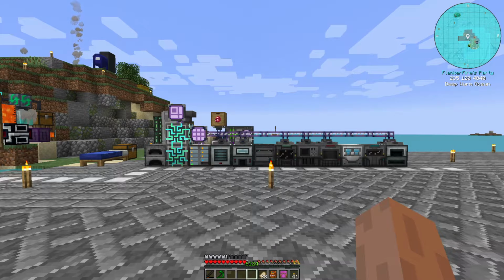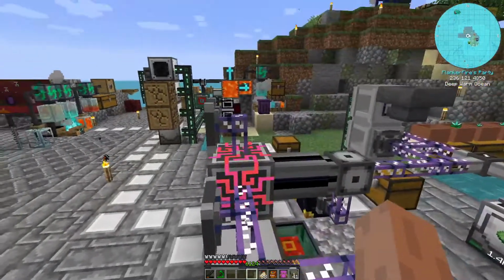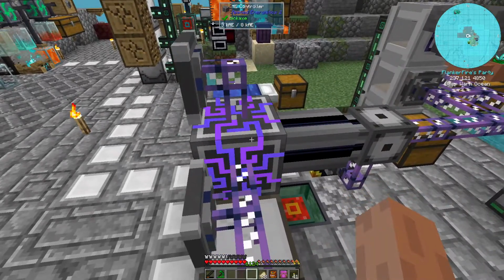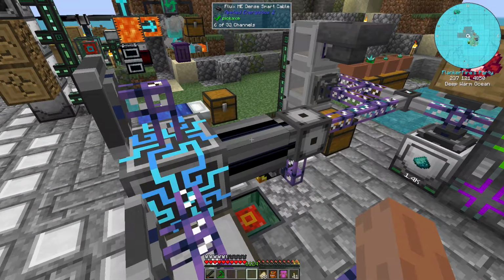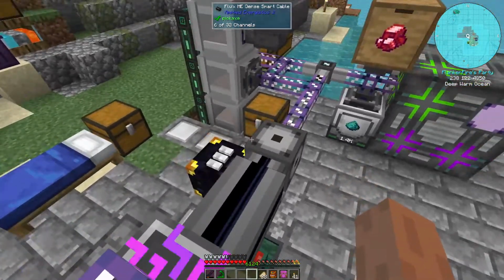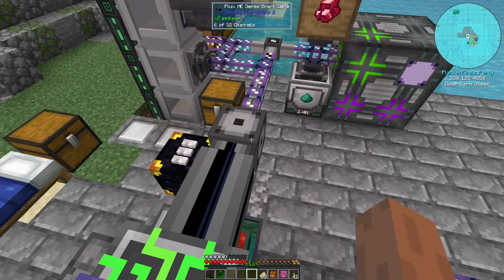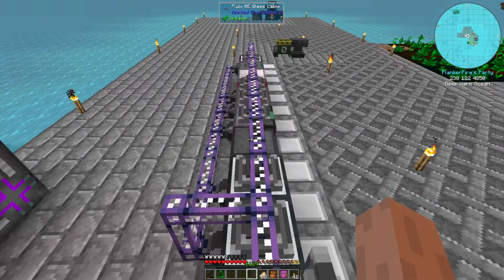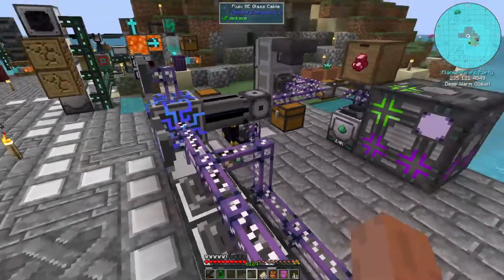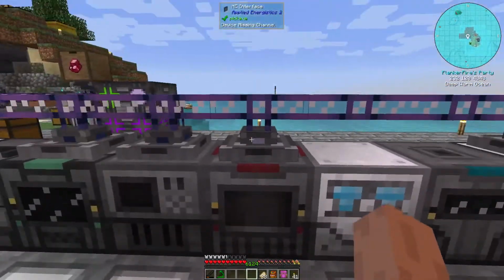Apparently, as you can see here, I made some modifications. Each branch of the ME controller can handle up to 32 channels using a dense smart cable, meaning you can have 32 channels running off of the dense cable, each with its own channel. So you can have channels broken off of channels. Now, these flux ME glass cables are only 8 channels. So that's why we were running into issues last time, where some of these are not turned on. Like this guy here is not turned on.